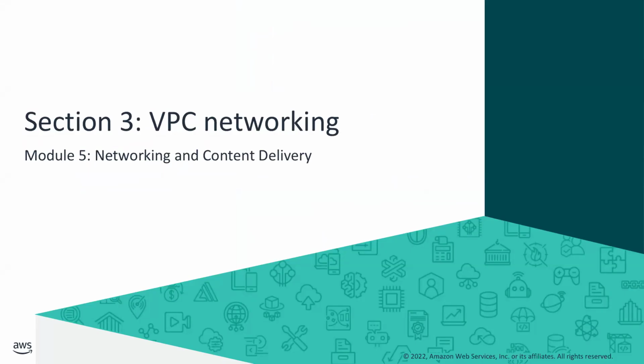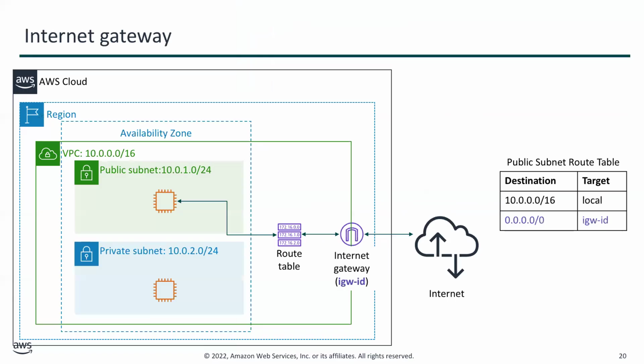Now let's look at VPC networking, right? So look at this picture. What do you see here? You have the AWS cloud. You can see the whole cloud. Within the outer margin we have a region, and within that region, we have one availability zone. Within that availability zone, we have multiple data centers. We have gone through all those things, right? So within that, we created a VPC and assigned it a CIDR block, or IP address, that's 10.0.0.0/16.